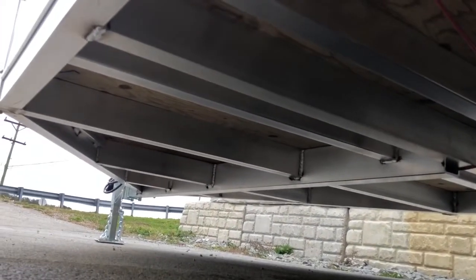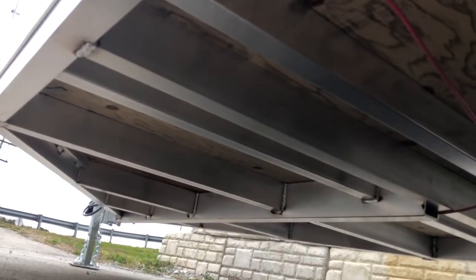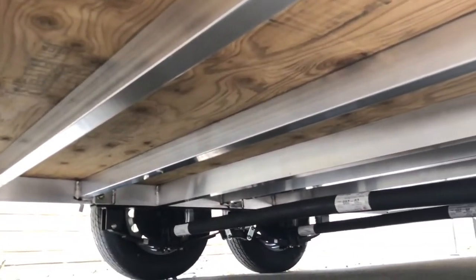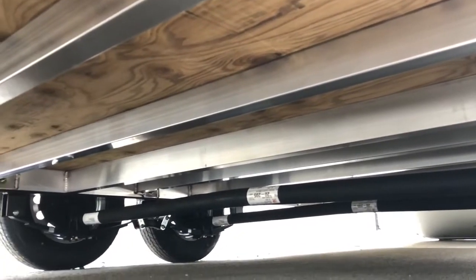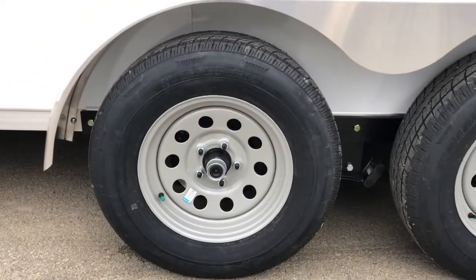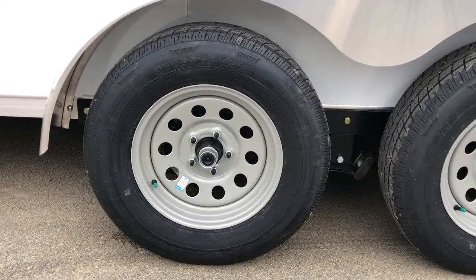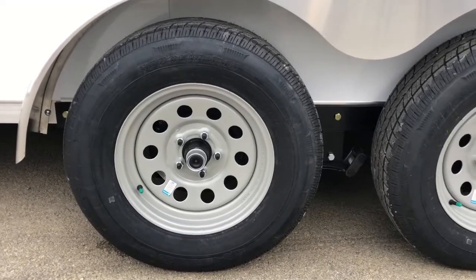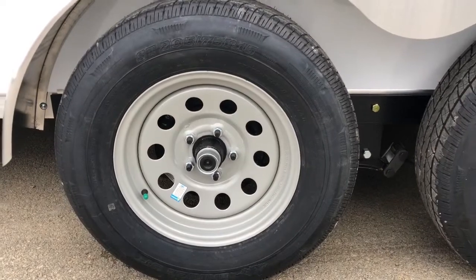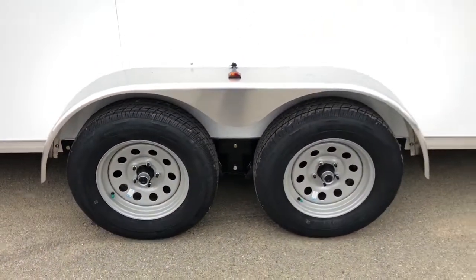Let me show you underneath the trailer for a better look at the integrated frame. Instead of having a tongue underneath a main frame, everything integrates. It's got a center triple-tube tongue and a double hollow frame that comes back with four or five cross members. Those cross members are 2x4 tube — we see some in the industry use a much lighter tube. These are also 16-inch on center. Standard equipment includes a radial tire on a 3,500-pound Dexter axle — a 205/75/R15, load range C six-ply. Brakes on both axles are standard equipment, with the new never-adjusting brakes and easy-lube hubs. With the lube hubs, you simply pull a black cap that has a greaser behind it, and a homeowner with average hand tools can service their own trailer.